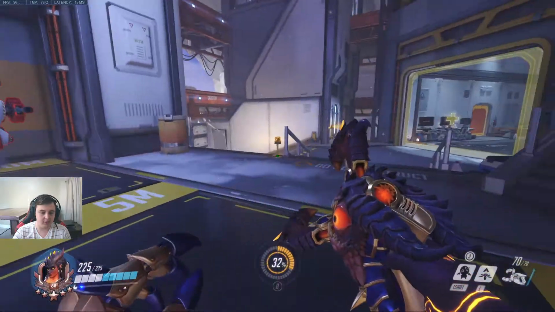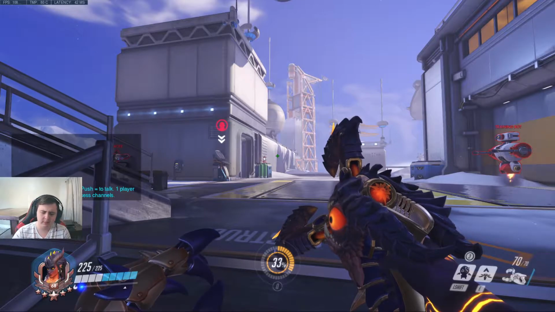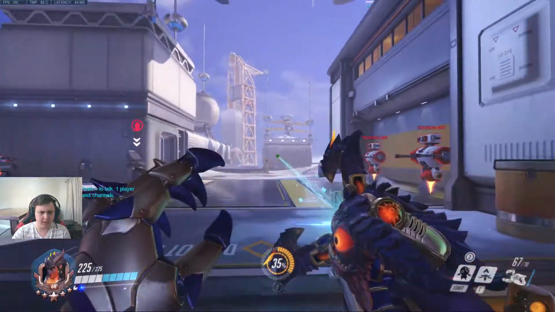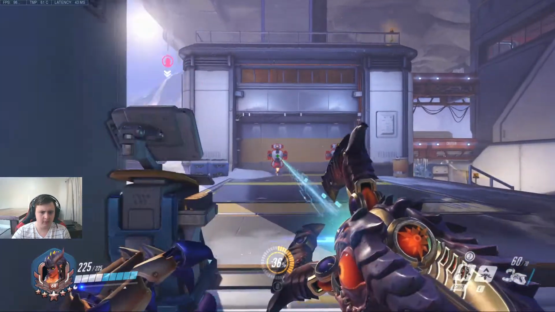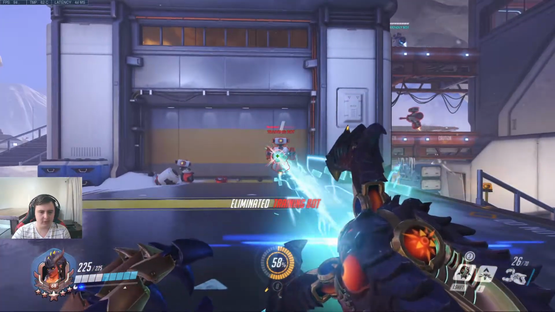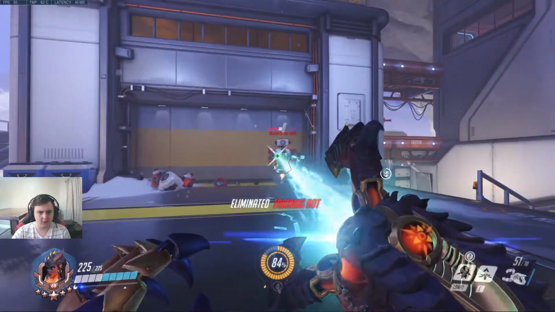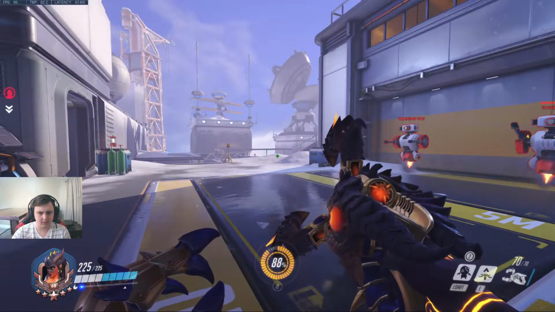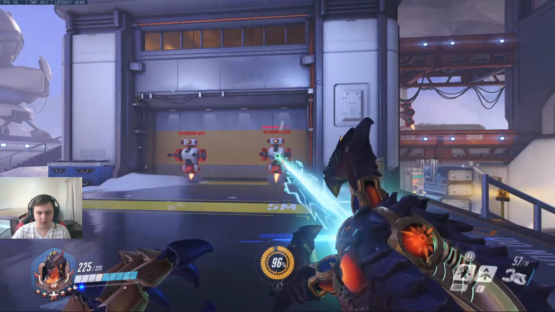Today we're playing Symmetra. Symmetra is another kind of specialist type character. She has a beam as her main attack. It's a little bit longer range than other beams, I believe. Just a little bit. It's about the same. The difference between these beams, though, is that hers charges up on its own. If I just let it sit, there's this little dial on the right hand side on the back of her gun. It will charge up.